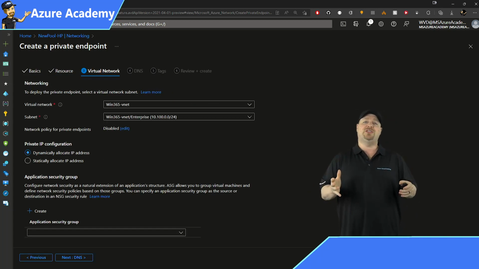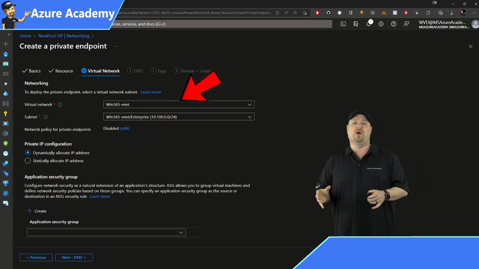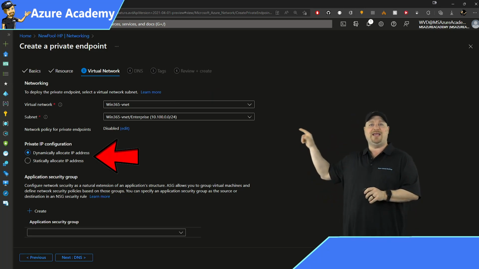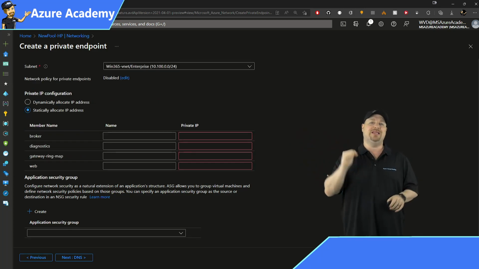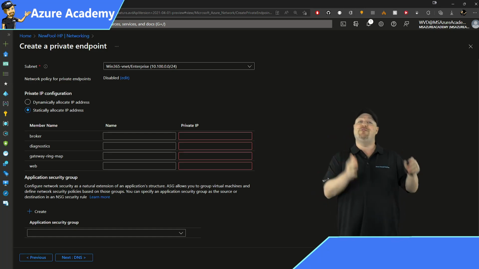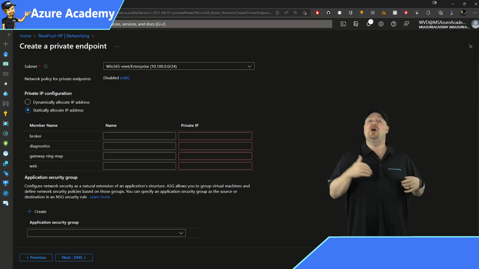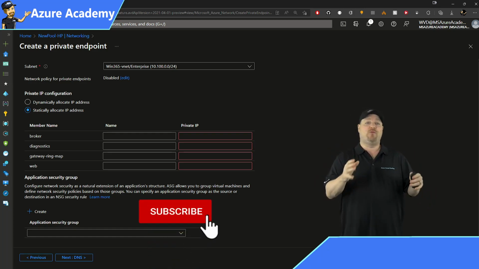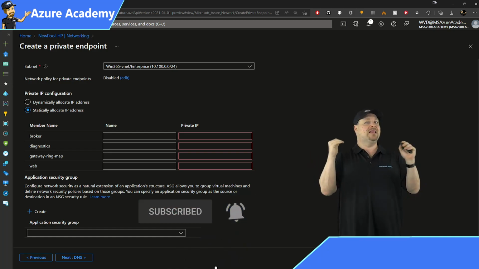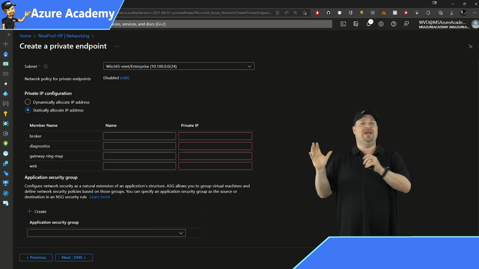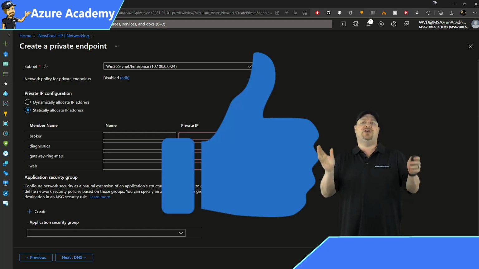And now we need to associate the private endpoint with a virtual network. That's how Azure knows where to put the network card with your private IP address. Now before you do, I wanna show you one other thing over here by clicking Static. These are the AVD components that will each get a private IP address for each pool that you're setting it up for. So depending on how many pools you have, you might want to carve out a separate subnet for your private endpoints. Because if you have a lot of host pools, you will have a lot of IP addresses allocated for private endpoints. And by doing it in a separate subnet, you won't take away the IP space from your session host VMs. So that was just so you understand what's going on.